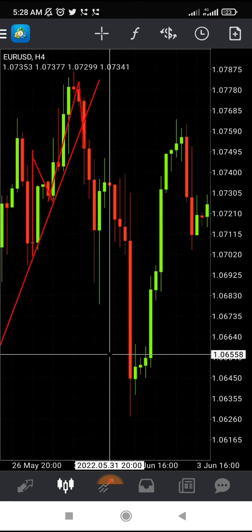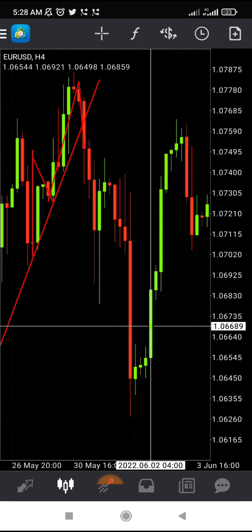If you are talking of when to take your profit, it depends. You can decide to take your profit to be 2 times your stop loss. For example, if your stop loss is, let's assume, $50, you might decide to make your take profit at least $100. That is 1 to 2. That should be the minimum of what you're targeting. For it to be profitable, you should use at least 1 to 2.